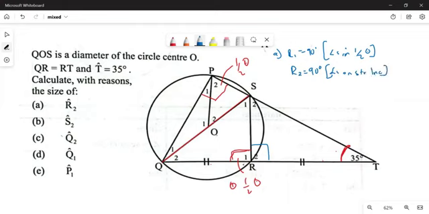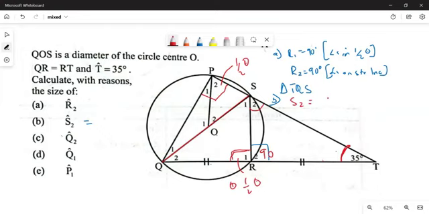We are good with that one, okay? And then the next one, they ask us to find S2. The way we are going to get S2 is to look at triangle TRS. Guys, if you're going to work with triangles, just name the triangle that you're going to work with so that we know exactly what we're talking about. So we have B, triangle TSR. In TSR, this one you know is 90. Then if this is 90, you can get S2.